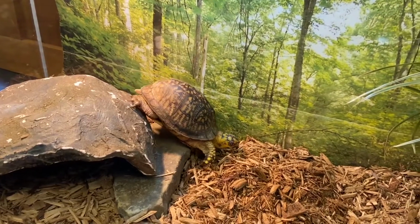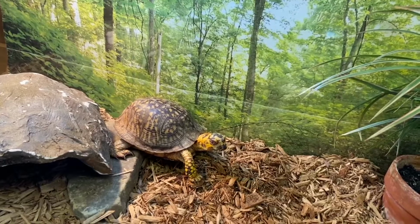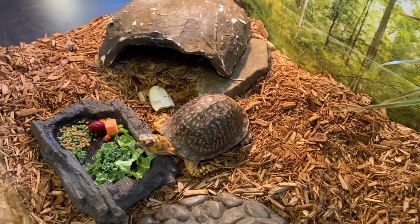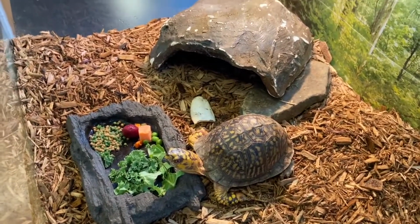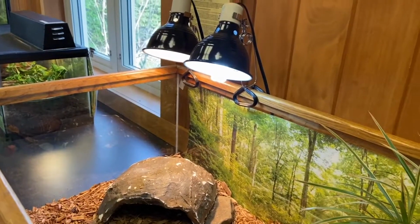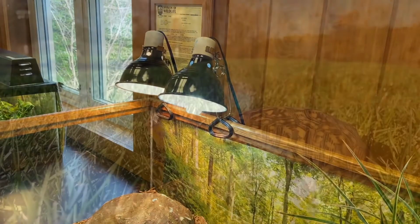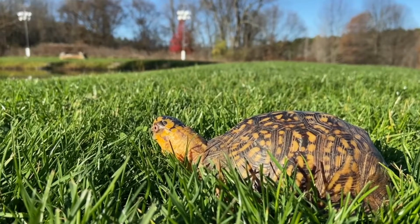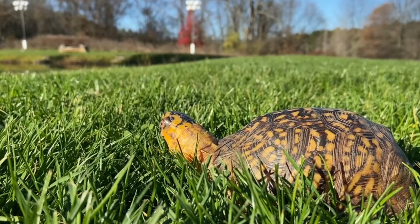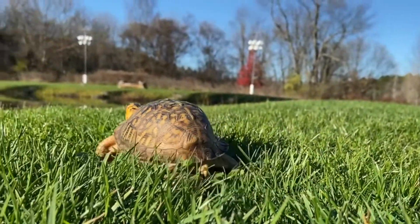Tucker is a reptile. Reptiles and all other ectothermic animals rely on the environment to regulate body temperature. One side is heated with a heat lamp to provide a space for him to warm up, and the other side is an area he can move to cool down. We also have a special UVB bulb that is necessary for all captive reptiles to have healthy bones and shell. How do wild reptiles survive without light bulbs? The sun shines its full spectrum of light and provides for all of those needs. Let's go see the habitat of a wild box turtle.